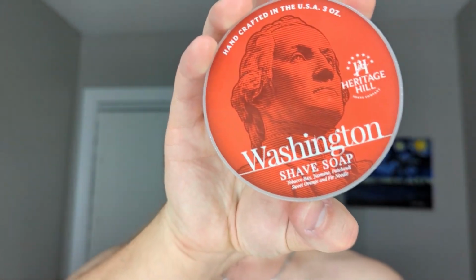All right guys, that's the shave, ending Artisan Spotlight Week with Heritage Hill, phenomenal company, Washington. And the Dovo. Let's go ahead and get this puppy cleaned up, dried off, and stropped and sent back to Timothy.